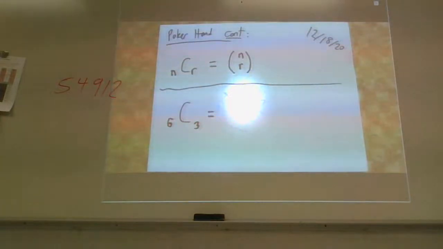I mean, clearly it's more than 1. Because I could pick like the first 3, I could pick the last 3. If there are 6 students, which there are with Nicole, how many different ways could I select 3 of you? I could pick the first 3, I could pick the last 3, I could pick the middle 3. I just named 3 different ways right there. I could pick every other person. I could pick every other person from the back. There's a bunch of ways, but how many ways?